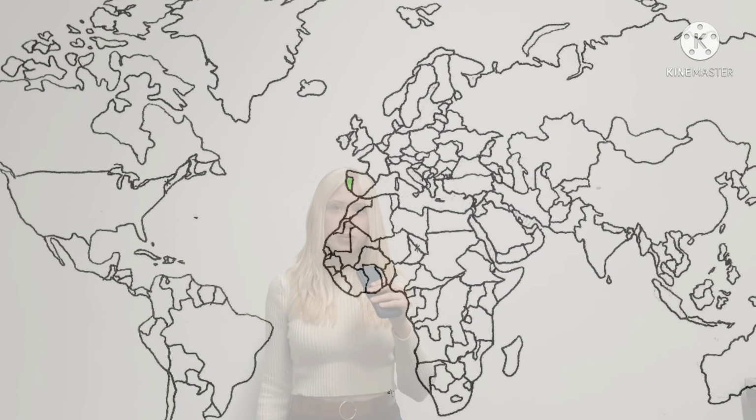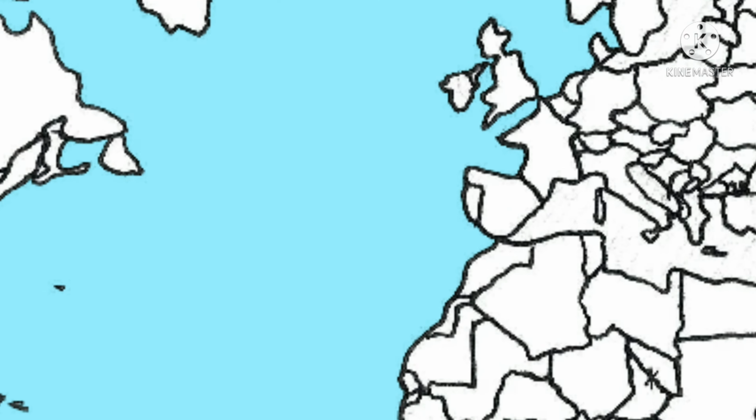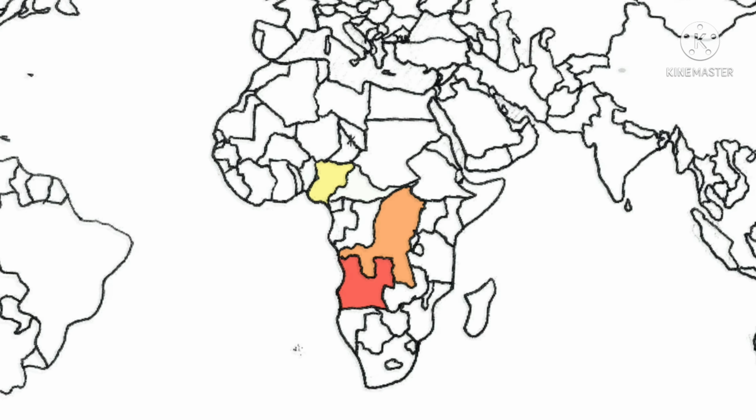The transatlantic slave trade began during the 15th century when Portugal, and subsequently other European kingdoms, were finally able to expand overseas and reach Africa. The Portuguese first began to kidnap people from the west coast of Africa. Think of countries like Angola, Congo, Nigeria, Cameroon, and Ghana. They took those they enslaved back to Europe.